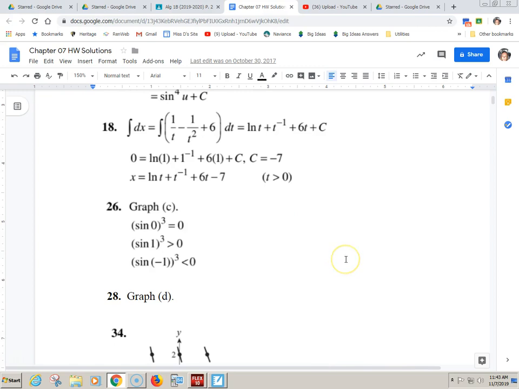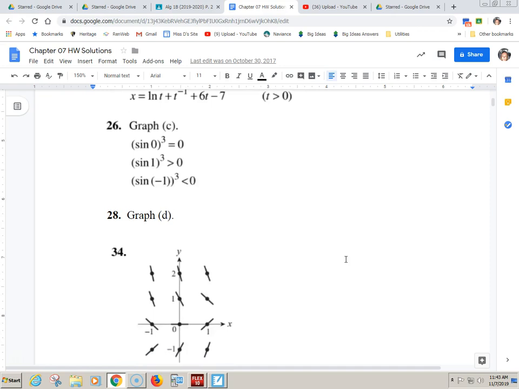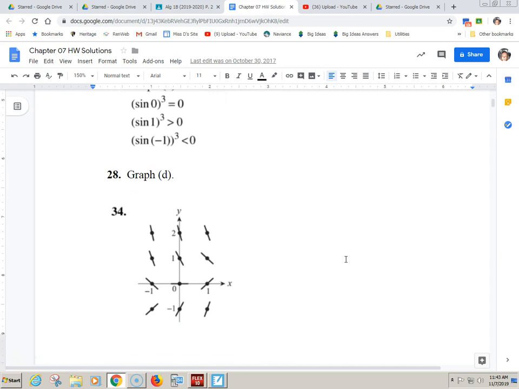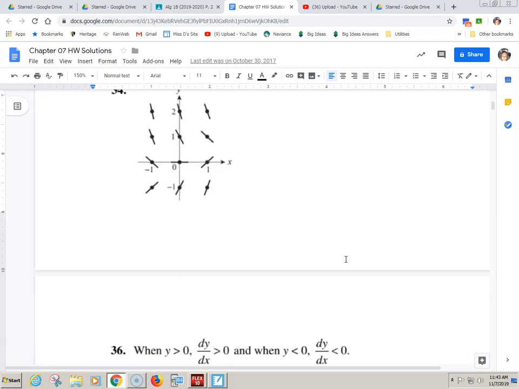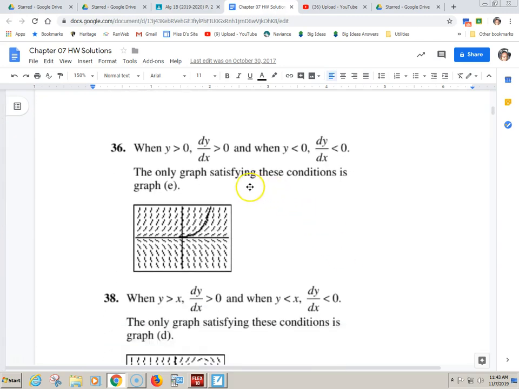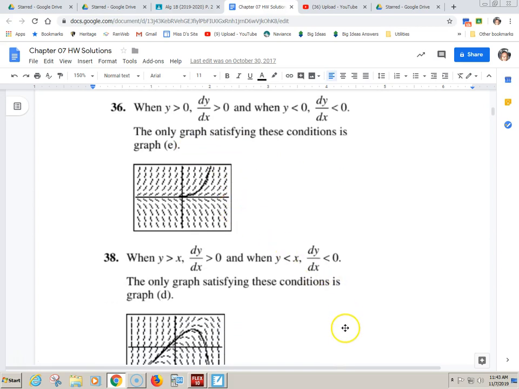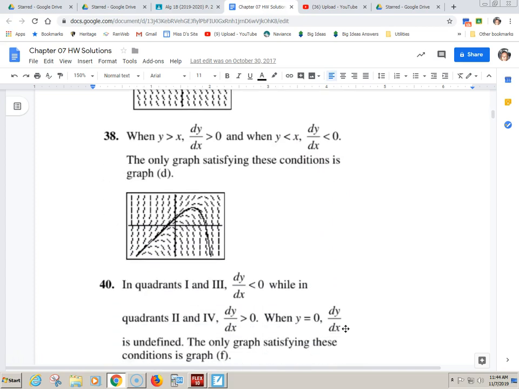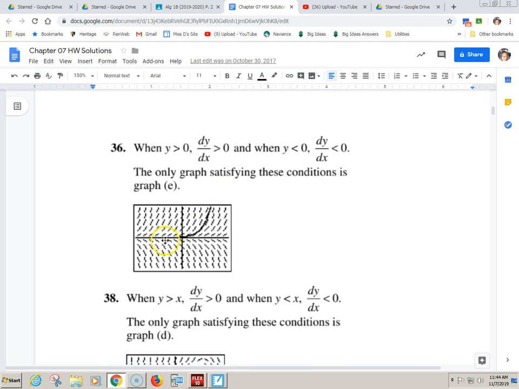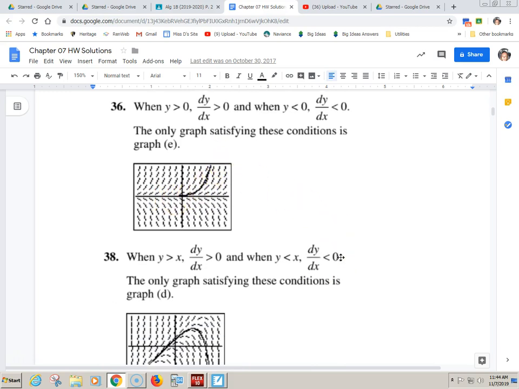Okay, now some matching. Letter C went with number 26. Letter D went with number 28. You guys had some odds in there, I think you needed to grade as well. Number 34, you were just doing a few baby tangents. Some of you 2 days ago seemed to be struggling a little bit. Did it go better last night when you were graphing? Okay. Number 36, you were matching with E. Number 38 matched with D as in delta. E as in echo, D as in delta. Oh, you were also supposed to graph the particular solution? Okay. Swoop, swoop.